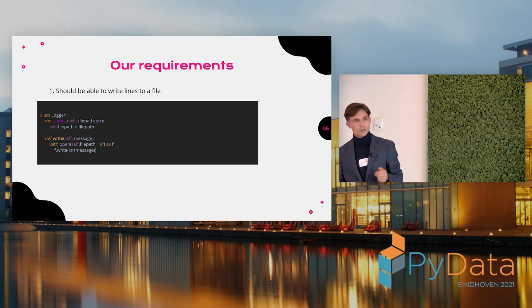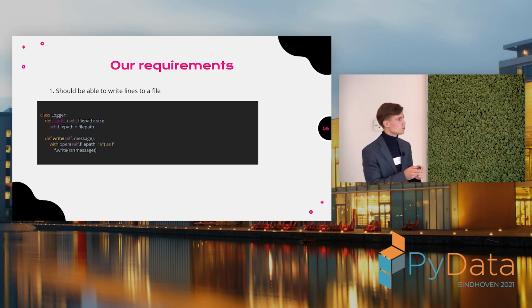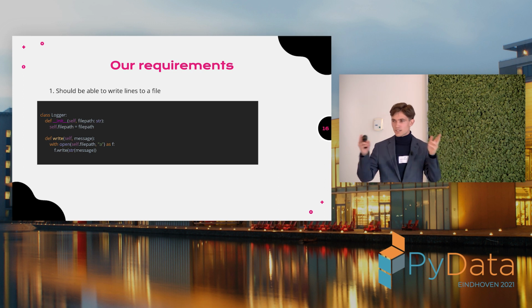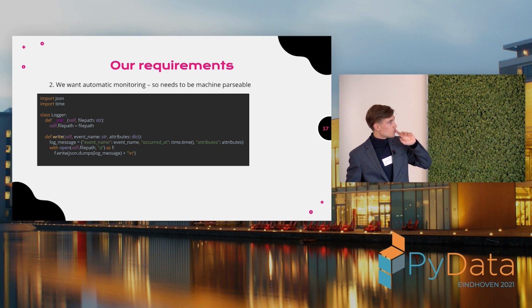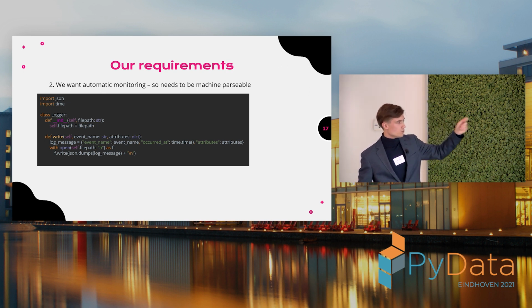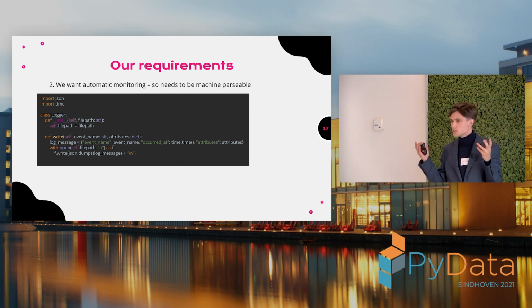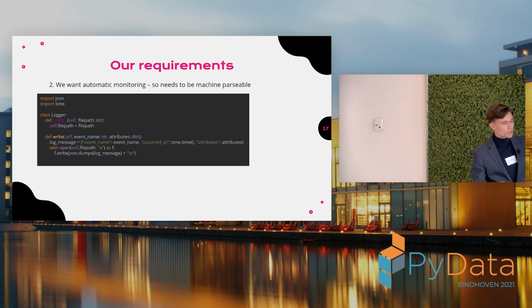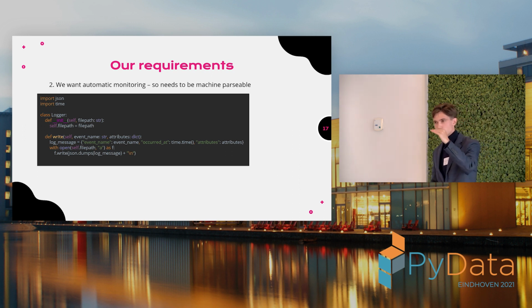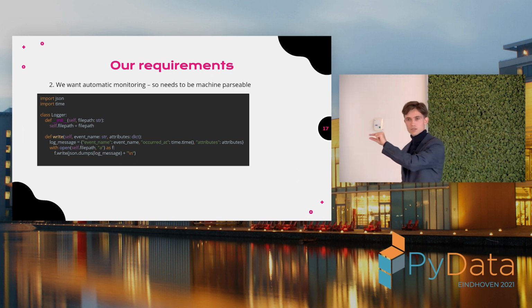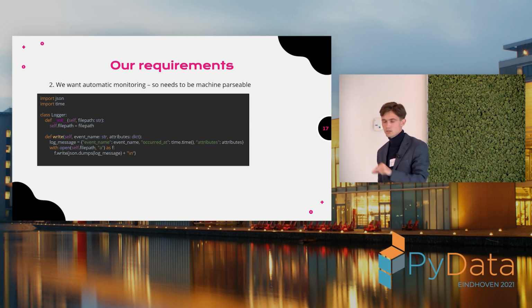Next, we need to be able to automatically parse these. So we actually want to make it in a format that's not just text-based, because then we have to parse all this text, and it's just not very nice. So what we can do is JSONify this message, make it into some sort of dictionary or JSON object, which we can then read very easily. So instead of just building it as a string, we dump it. Important to note here is that we end up with a file where each line is a JSON object, which we can then very easily parse.